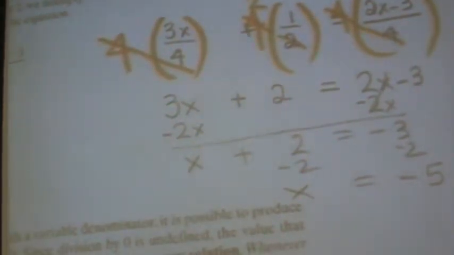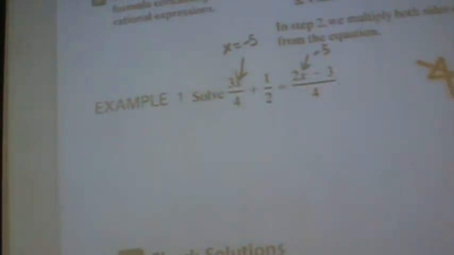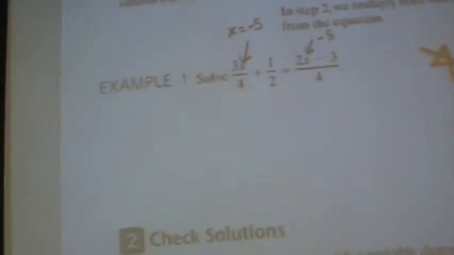Now, could we check this answer? Absolutely. How could we check this answer? Plug it in. Where would you plug it in? For the x's. If you substitute -5, you would want to make sure that, after doing all the math, the left side equals the right side. You want to check your answers.